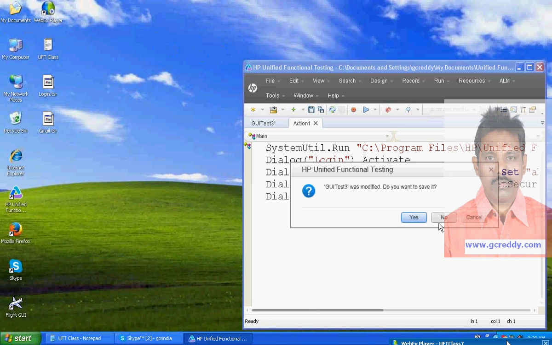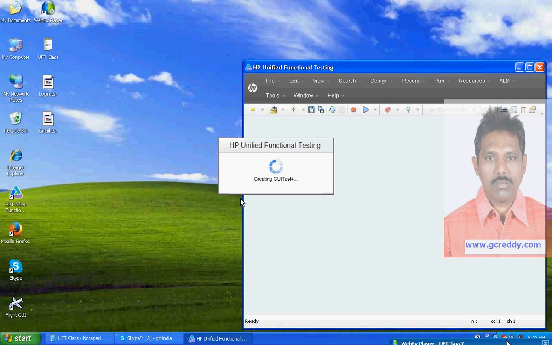So what is the main advantage if we generate the test by keyword-driven methodology? That I will explain, the advantage of recording and disadvantage of recording. We postpone that topic. After completion of this one, then we will discuss. See, actually it is a more time-taking process than recording, right? We were spending more time. Advantages are there. We will discuss those advantages.